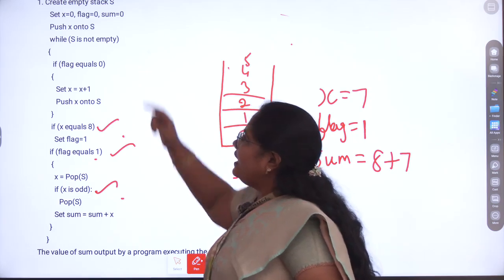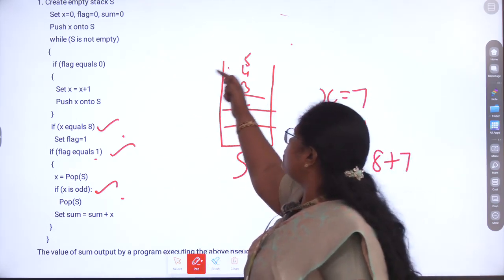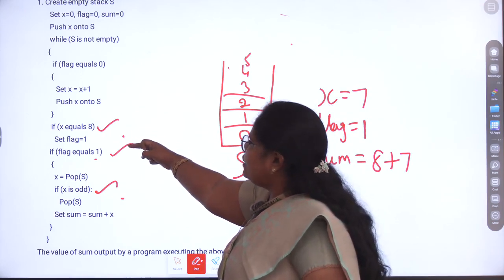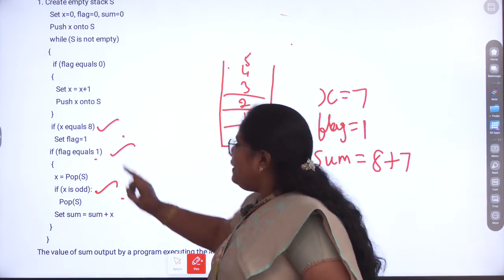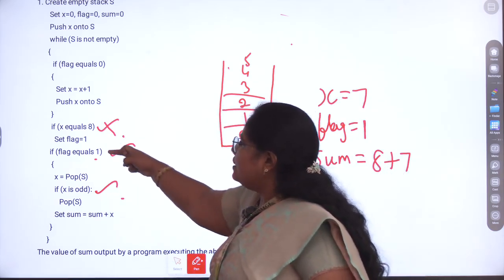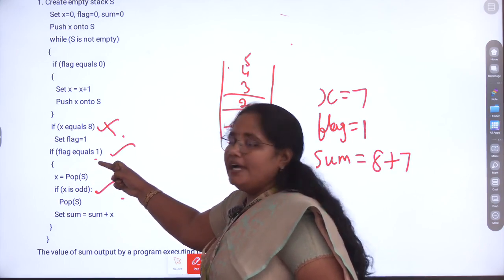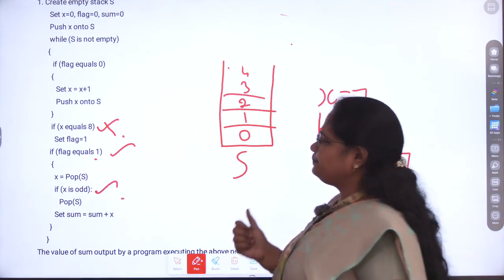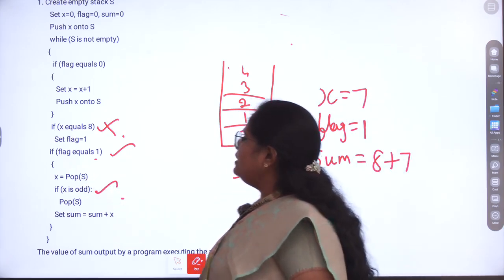Then again, while the stack is not empty, flag is not equal to 0, x is not equal to 8, flag is equal to 1. This condition is not satisfied, so it will get inside this pop s. Pop s is 5. 5 will be popped, and that will be stored in x.